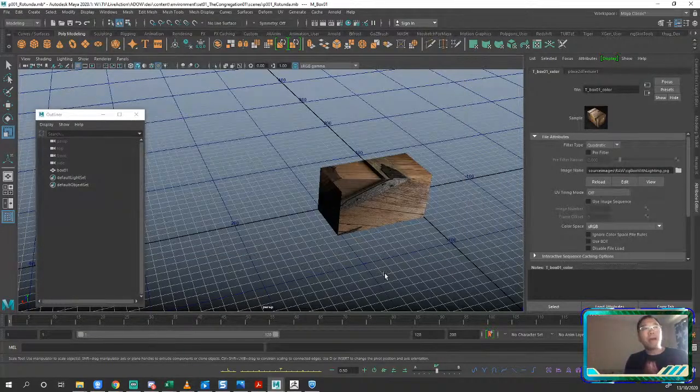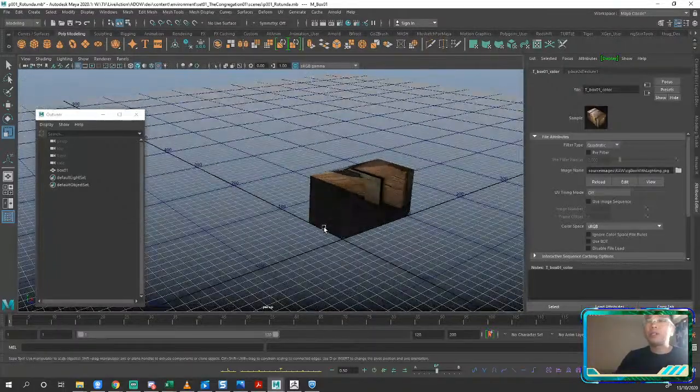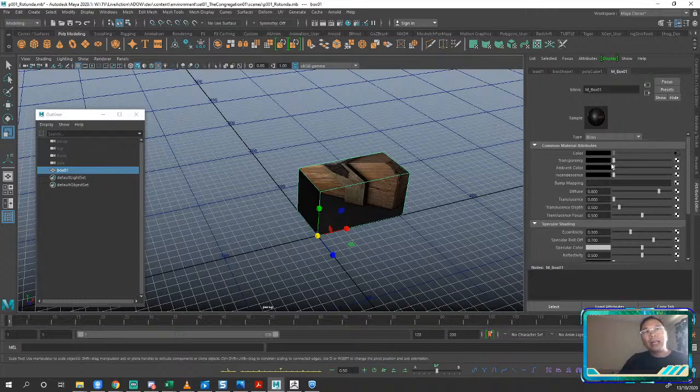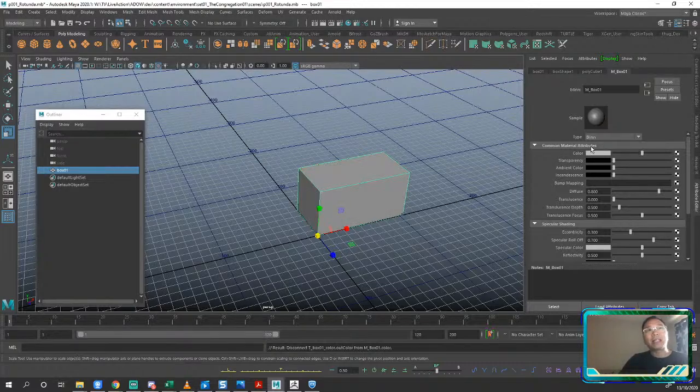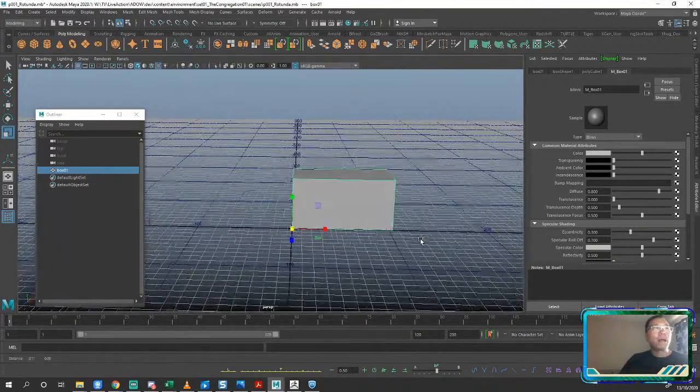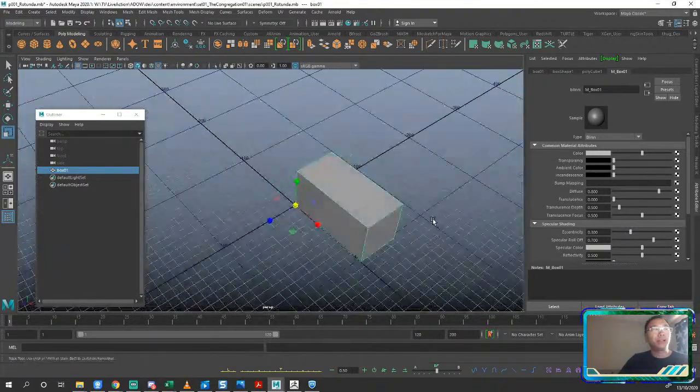I'll get into UV mapping today, but I will show you how we generally tend to apply these objects, right? And I'll do this in a very inefficient way, but I want you guys to understand some concepts, right? So what I'm going to do is I'm going to come into this object. Again, that color swatch, it's plugged into this file texture. That's not working for us. So I'm going to right click and I'm going to break that connection. I right clicked on the word color and broke that connection. And we're back to what we're used to. Nice blend material. That's cool, right?